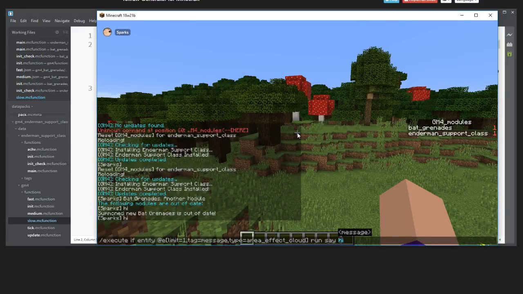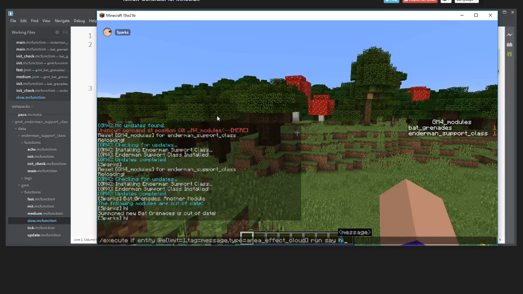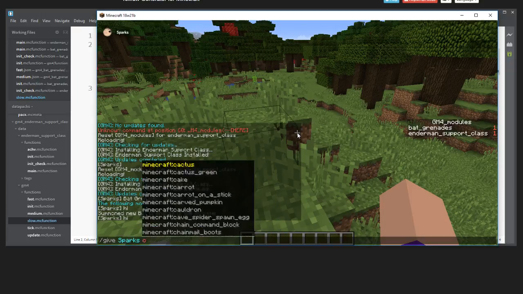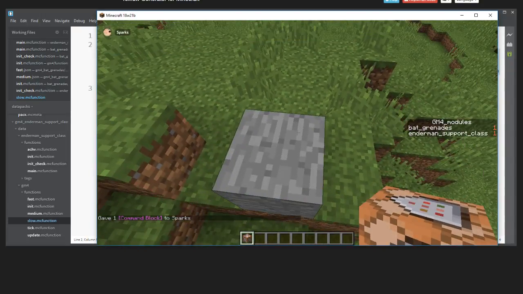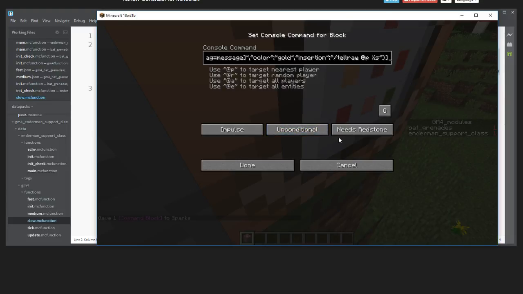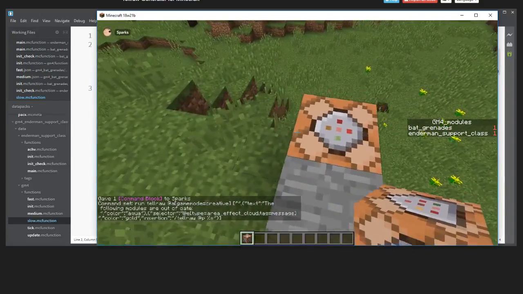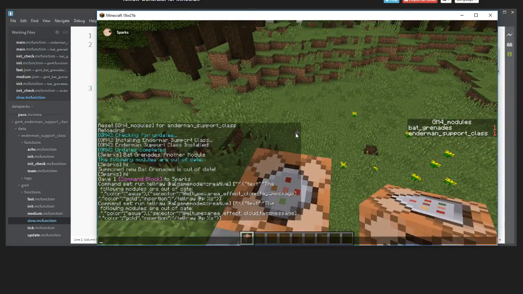That's also fine. That's too long to run. Command block is purple now, or pink. This is what you were talking about earlier.